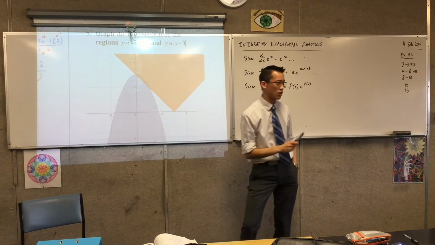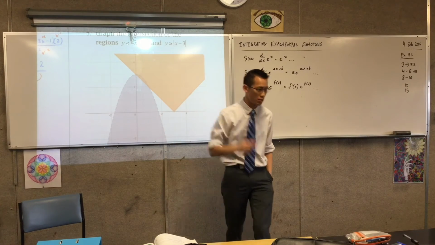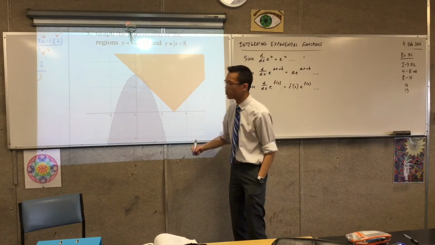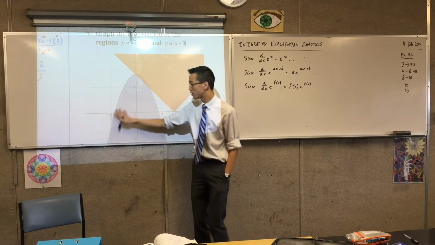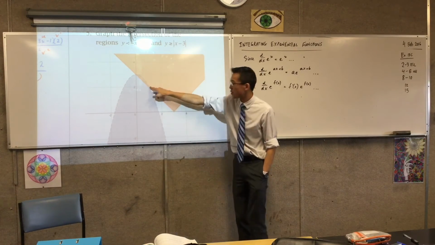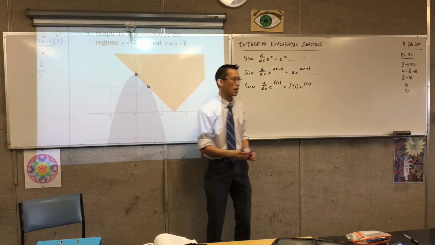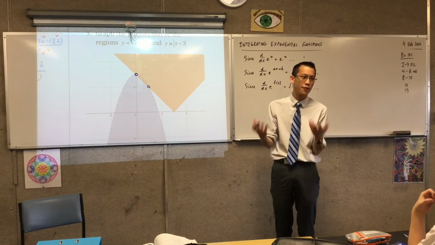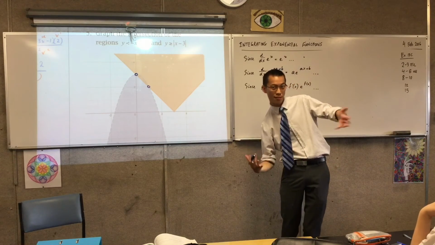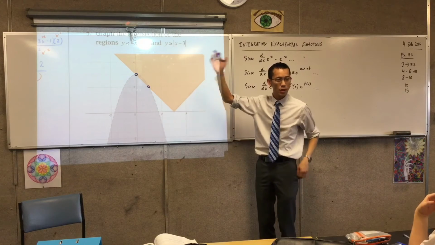I want the intersection. That means that both of my regions need to be satisfied simultaneously, okay? So you can already rule out all of this stuff, irrelevant, all of this stuff, irrelevant, all the business is happening in here, okay? So let's start with, there's a point of intersection here, and a point of intersection here. You always start by drawing your points of intersection as hollow, because you can obviously fill them in later, but you can't unfill them. Well, you can, but it's just a bit messy. So I put them in as hollow.